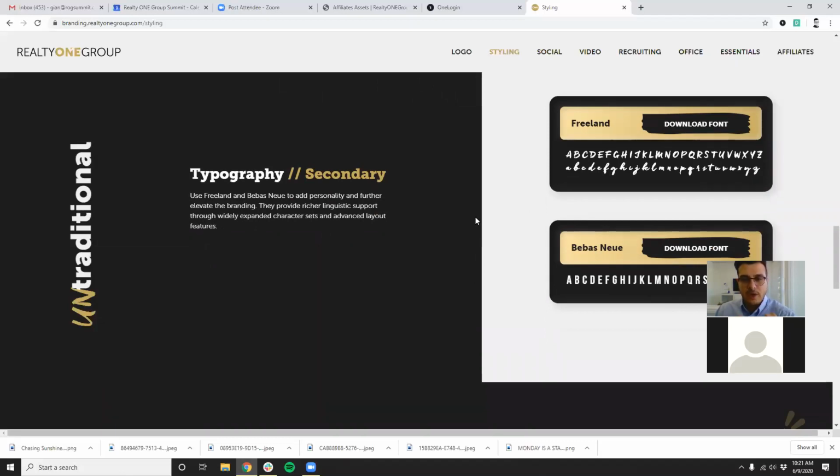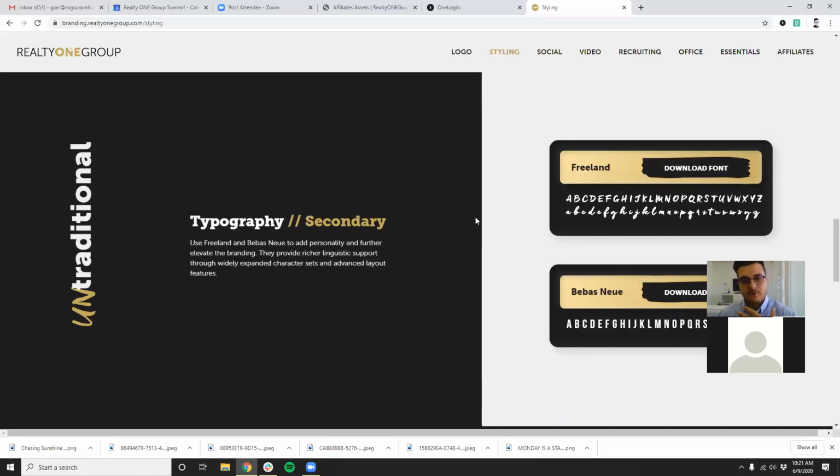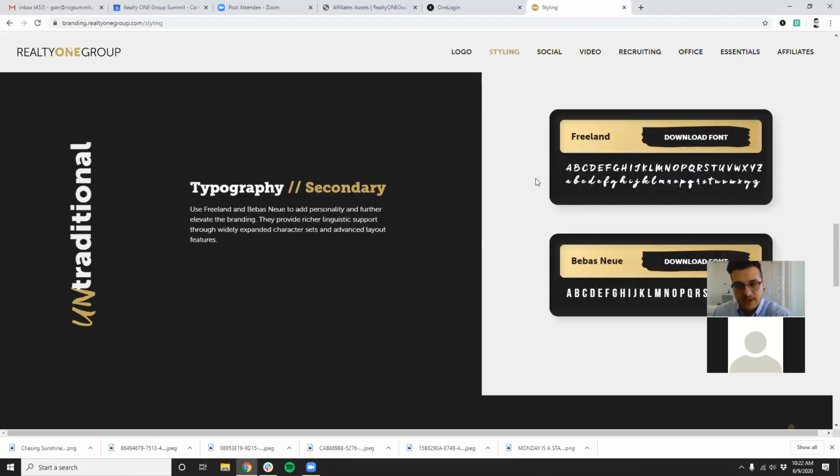And if you don't know how to upload this font into a program, there are different ways, but for Microsoft Word, the most used word program there is, you would just download these and then find the file where they're located, so probably in your downloads folder, and then you'll right click it, unzip, and then install. And then they'll be in your Word program. If you already have it open, you might need to close it out, then reopen it again for it to be a clean install. But that's pretty simple, just to get them in there.